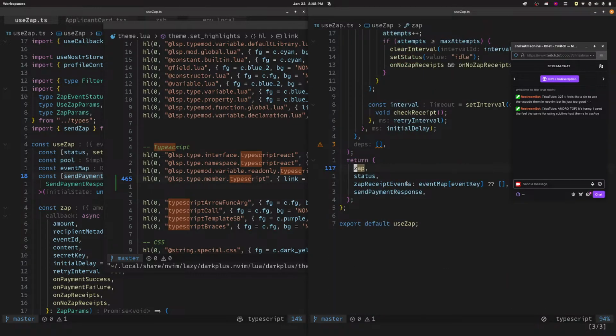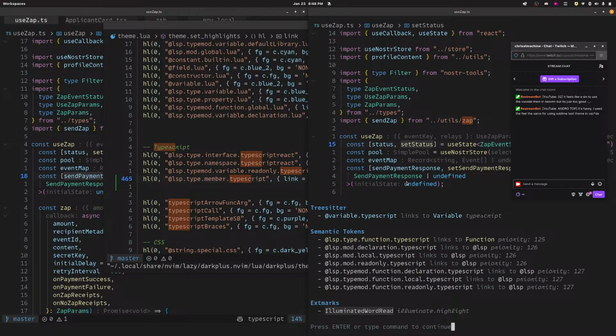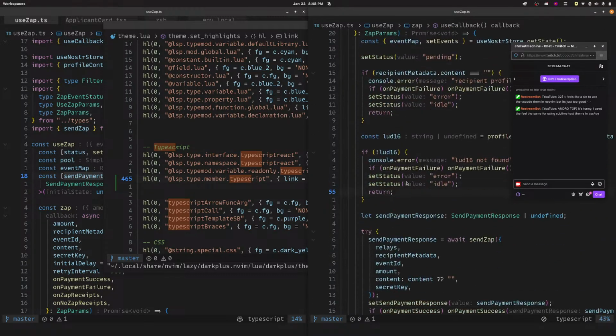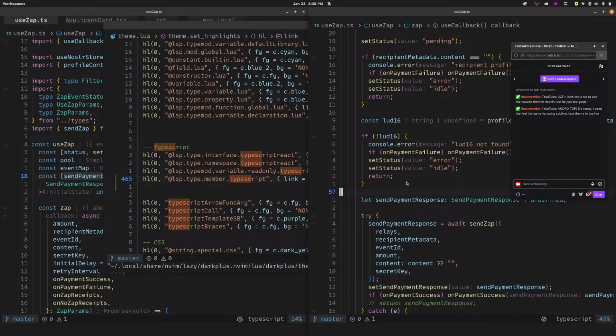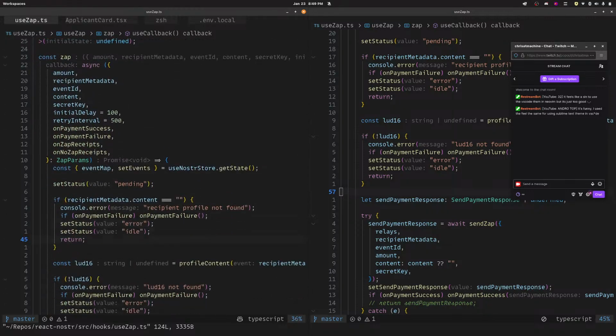That seems about right. Okay, so now are they getting the other things right? This set status looks like it's correct. And what is that type? Function TypeScript. Okay, so it's smart enough to know that's just a function. But, I feel like, no, actually that's fine. Let's see if we're missing anything else.